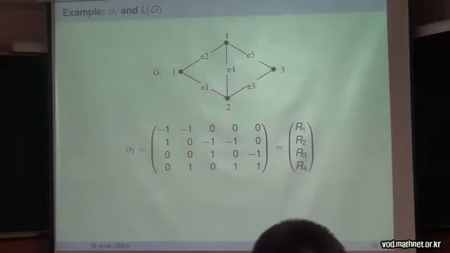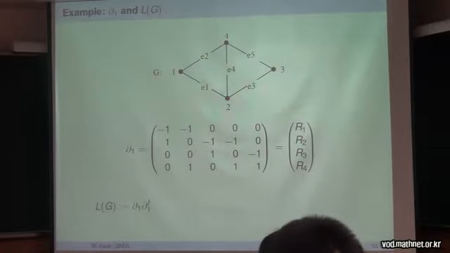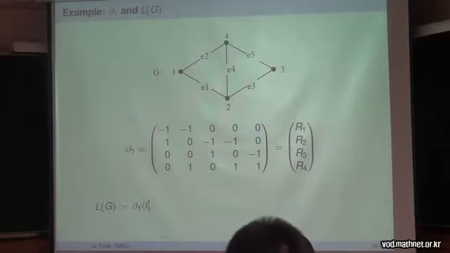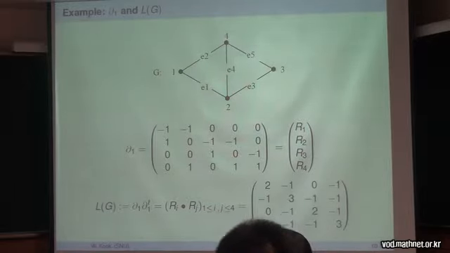And we want to take the following point of view, that is, we want to think of this as made of 4 rows. So the graph Laplacian, which is del 1 times del 1 transpose, will then be a 4 by 4 matrix, with entries Ri dotted with Rj, the dot product, so to speak, of the rows. So that gives us the following matrix.